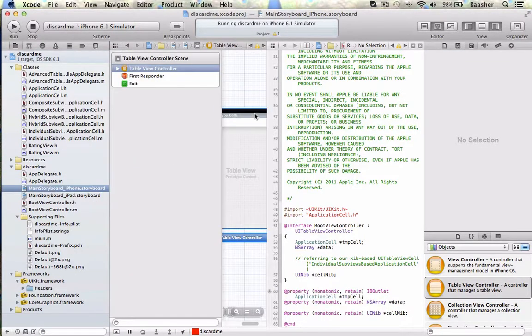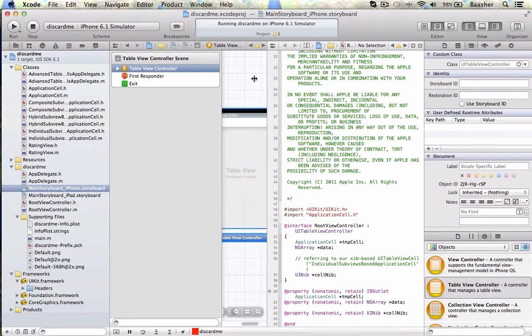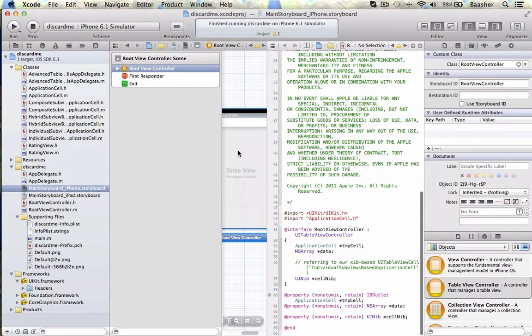So in the storyboard, table view controller, its custom class is going to be root view controller, and its ID is also going to be root view controller. So if I run it, see what kind of errors I get so I can fix them.